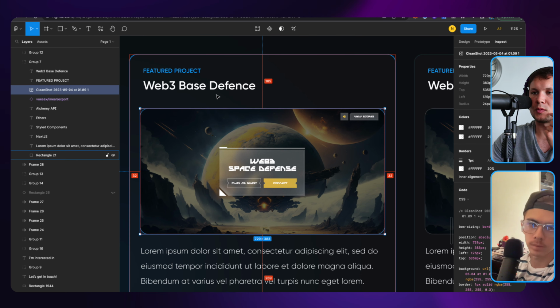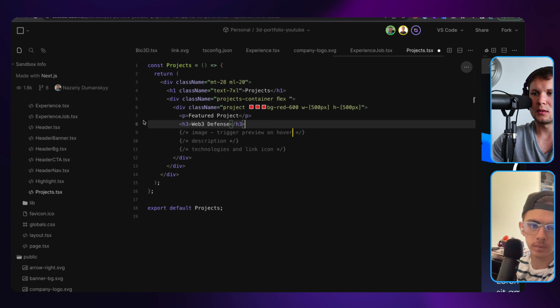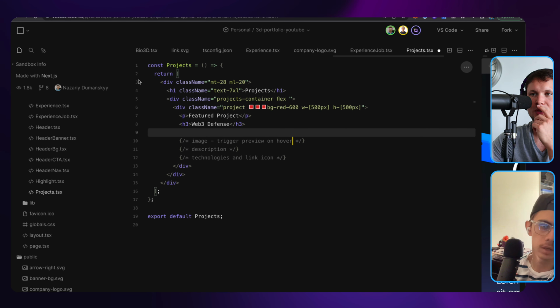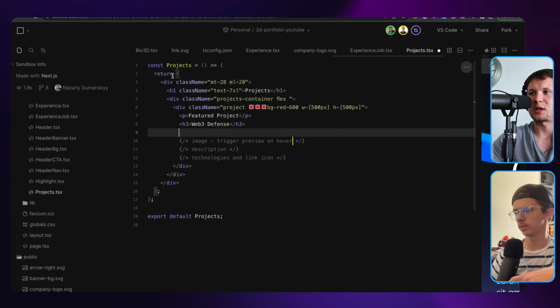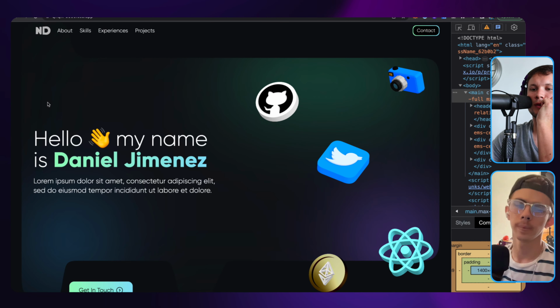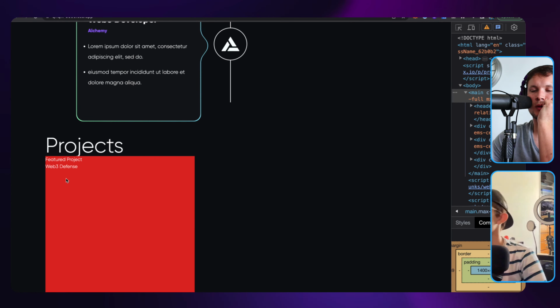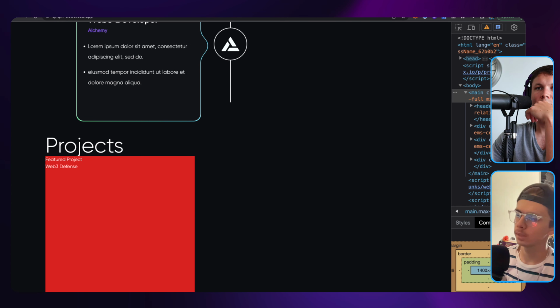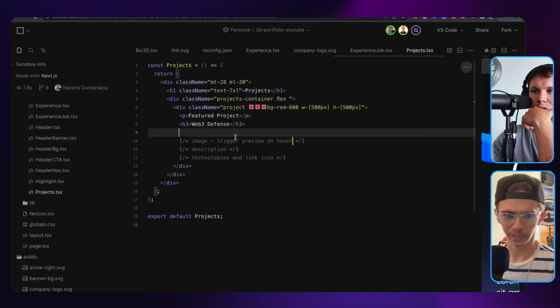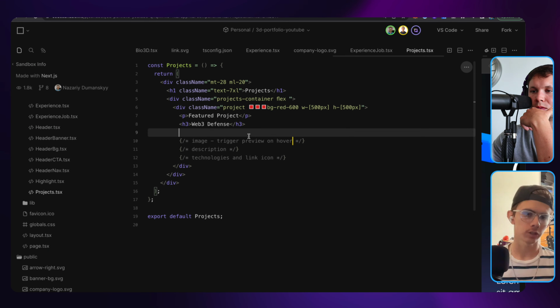Yeah, so let's do that then. So we got this. So then we get the title. Then we hit the trigger. So let's create an image here, Daniel. We need to import image from Next.js. Yeah. So let's do that. There's our title. Don't worry, it's going to look better. We're just getting the structure set up first.